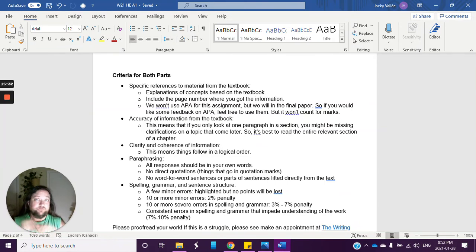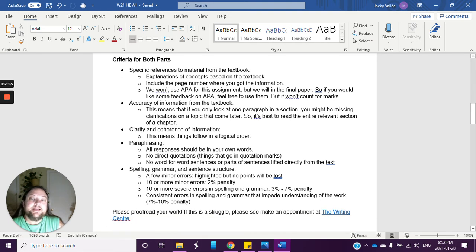If you don't know what I'm talking about, don't worry, because you don't have to do it. But if you've already done APA and you find you have a lot of work to master this, feel free to use it and I'll give you feedback, but there won't be any marks attached to it. So it's a low risk way to practice if this is something you want to improve.